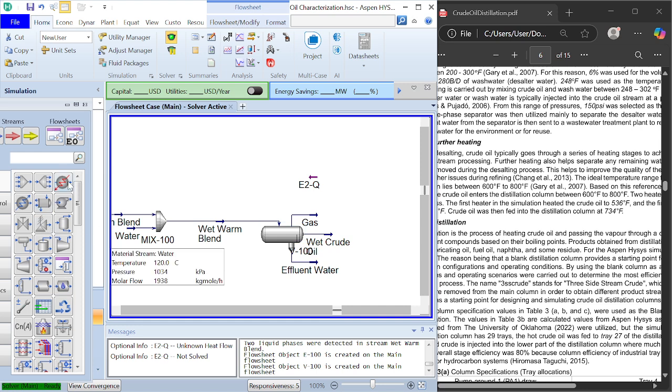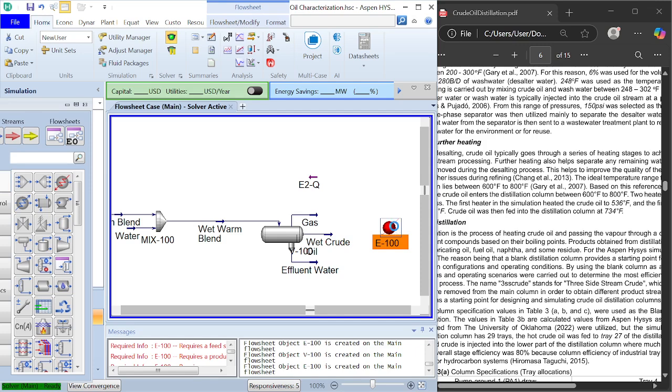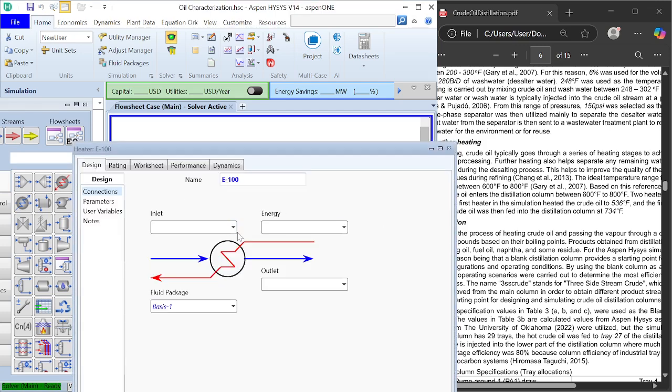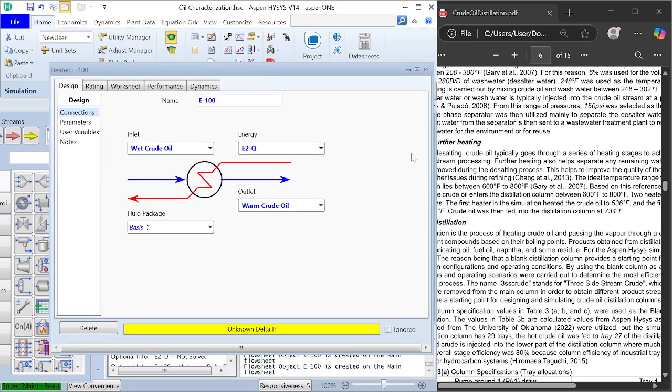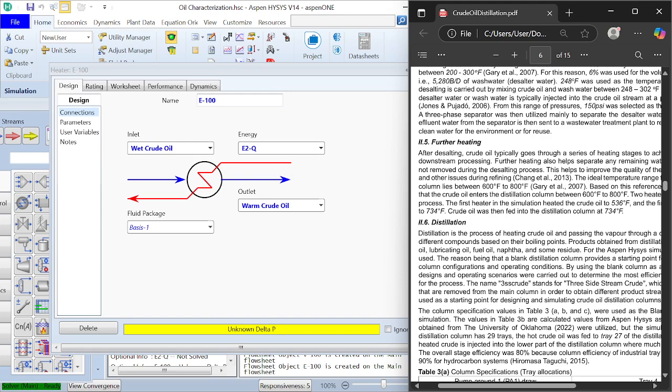Let's do that again. So we have the wet crude going in. Remember we said this is E2Q. Then we have, let me say, warm crude oil. Okay, so for this we need to check the temperature.